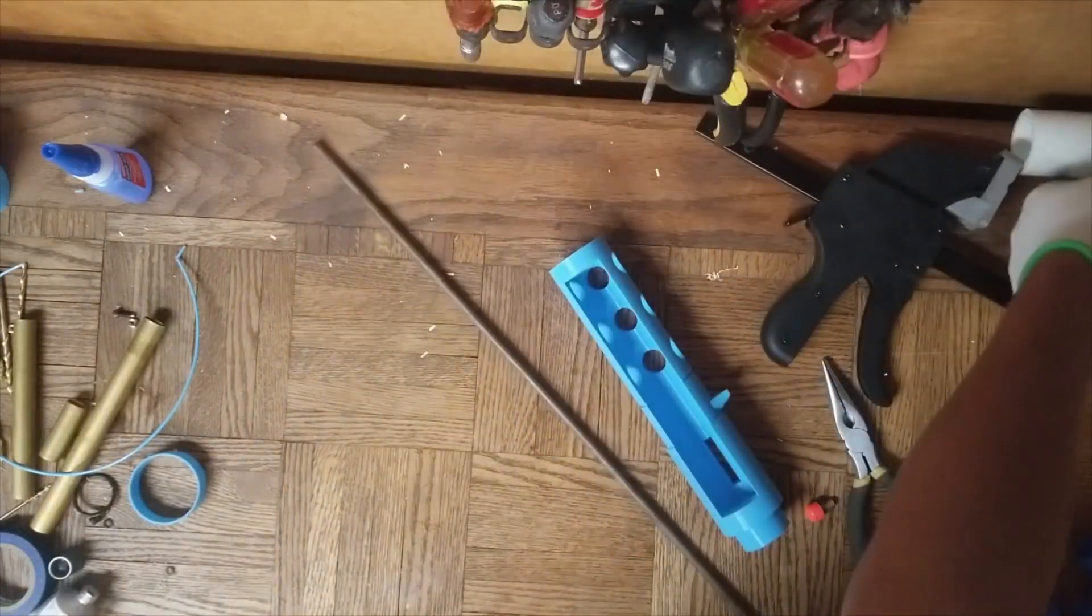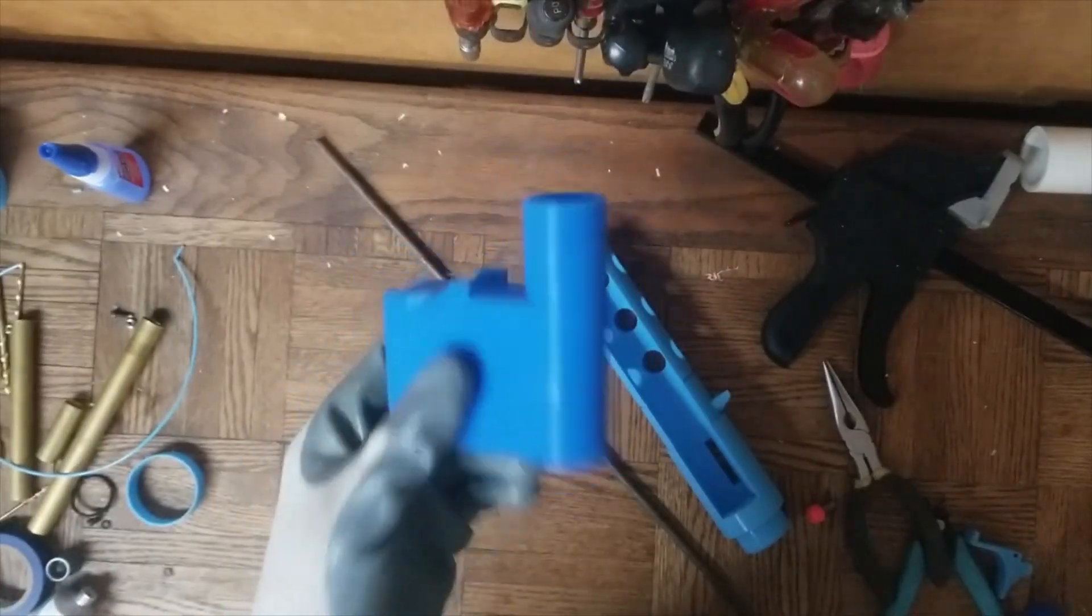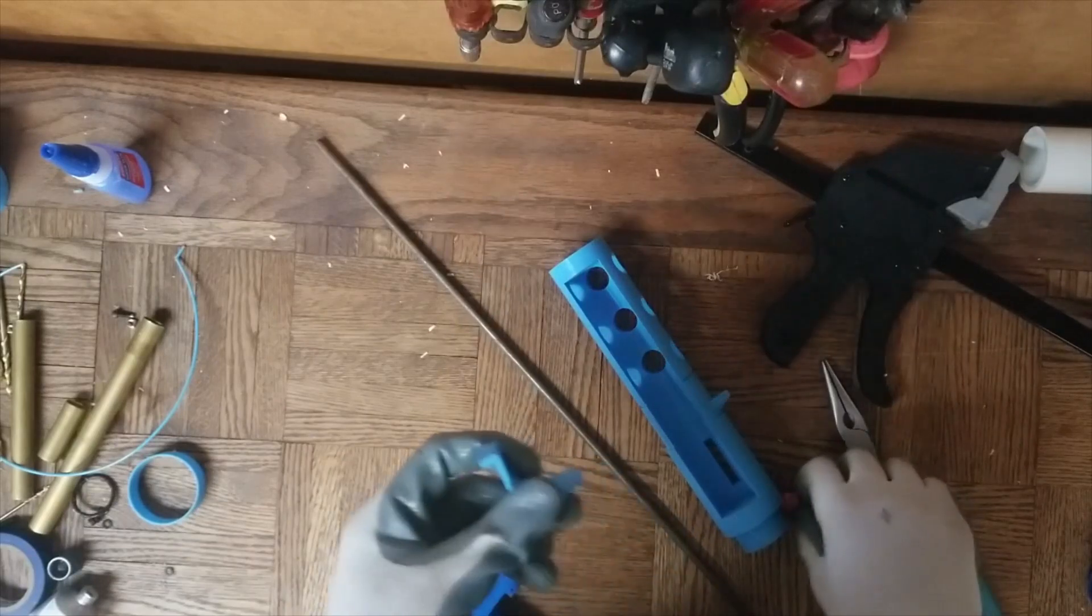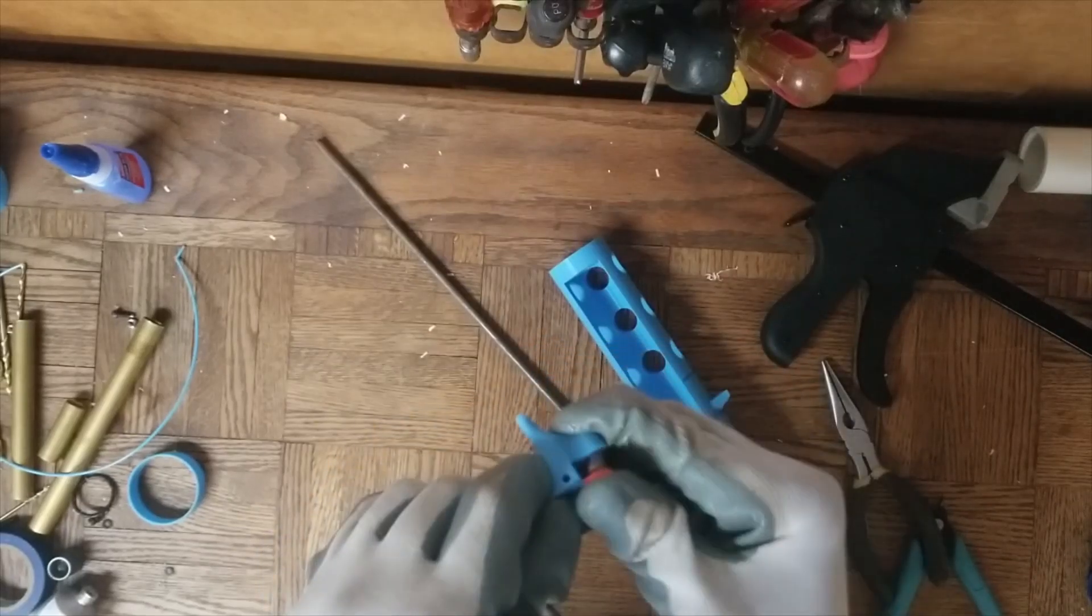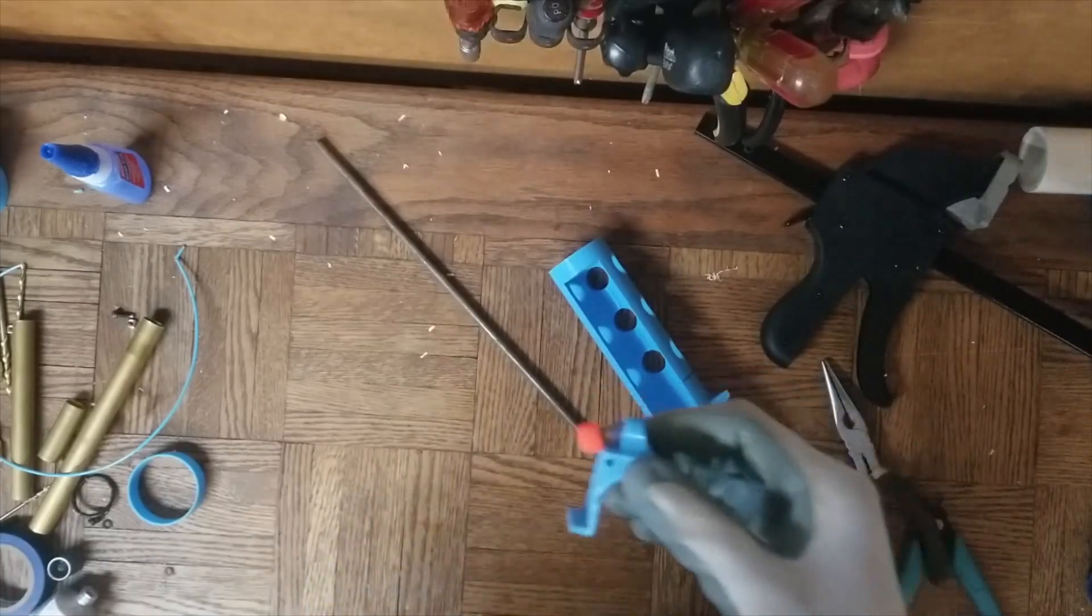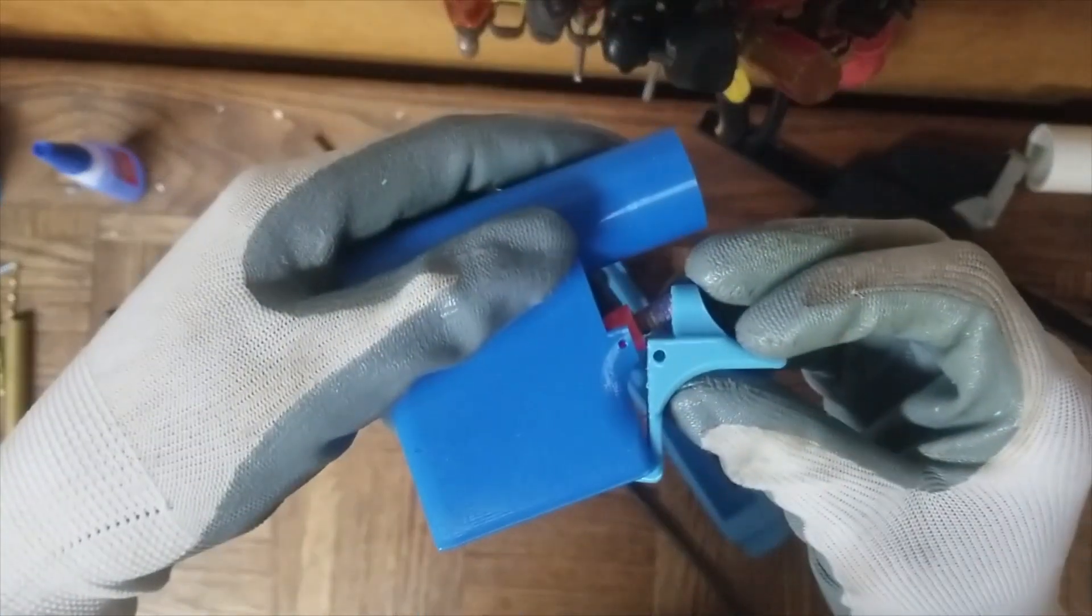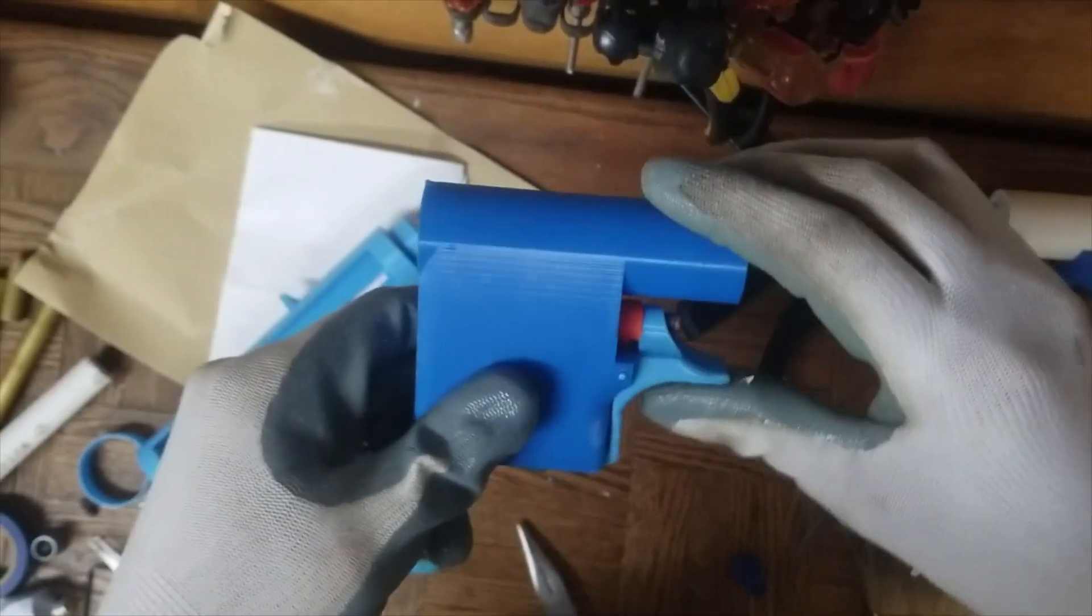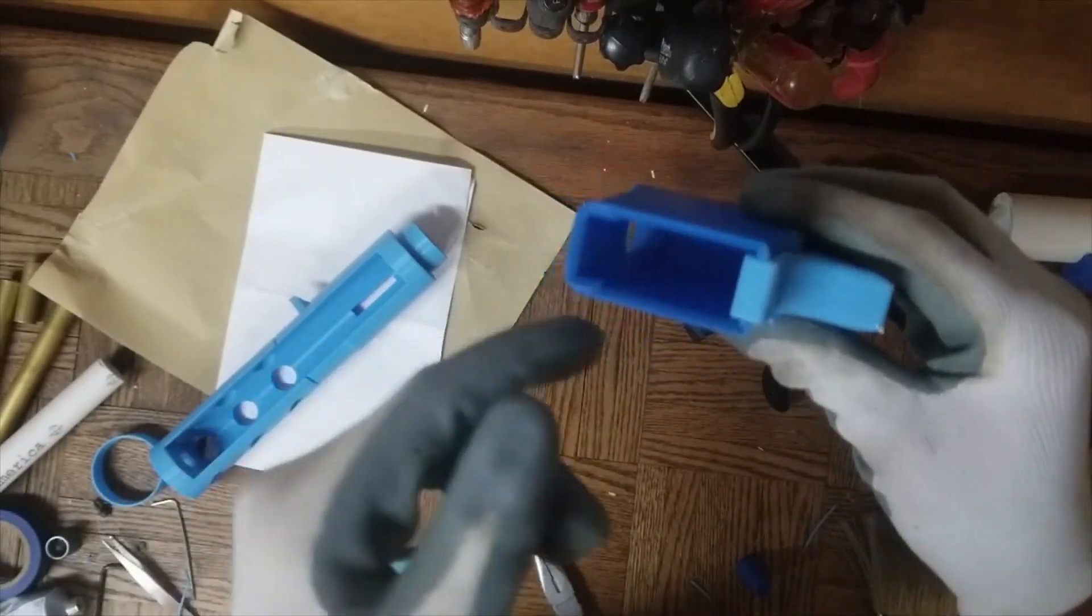Now we're gonna move on to the barrel. We'll put the stock on last. First, grab your magazine priming handle and your catch. Grab a random dart head and put it into the magazine catch. Once it's all the way in, put these two together via filament pin. It should be really smooth. This dart head acts like a spring so we don't have to use another one. This does shoot half darts if you didn't know.